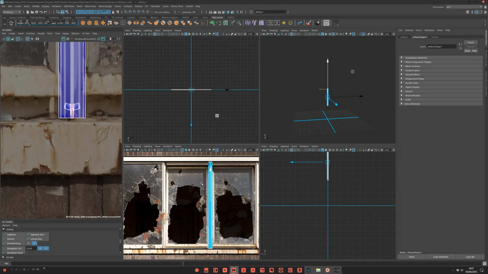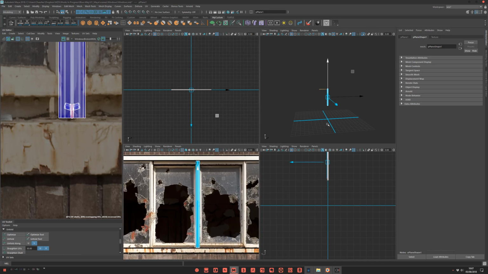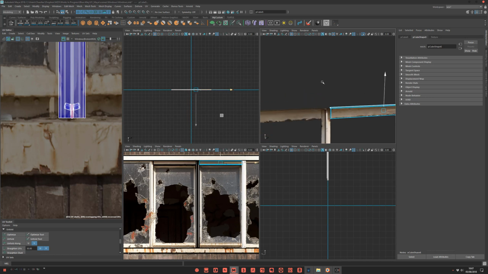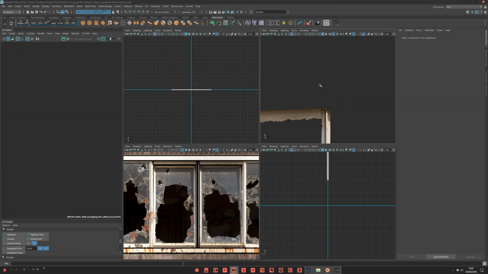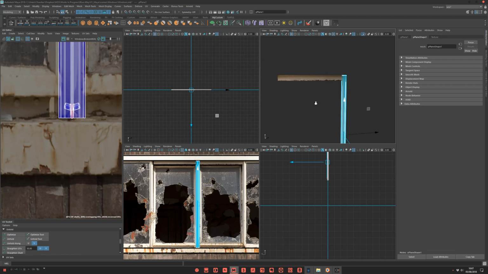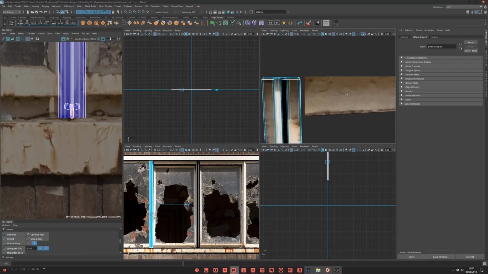And now I can duplicate. For example, here, just Control D. No, I will do that after. I will finish my window first. So just Control D, place this guy here.